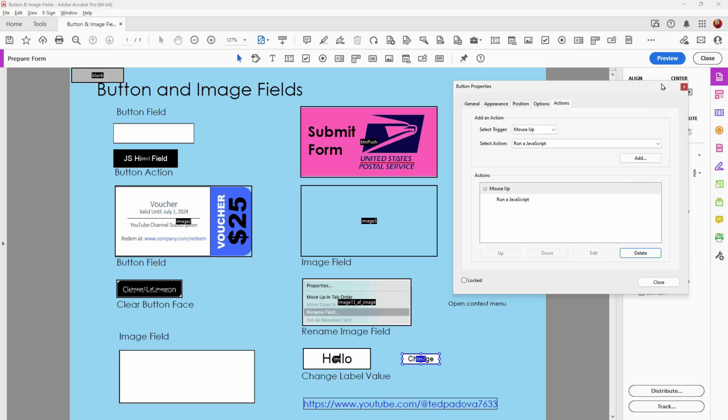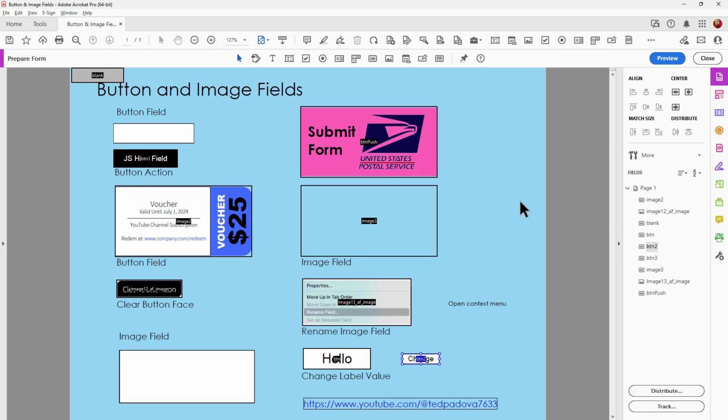Okay, so that pretty much wraps up what we have with buttons and image fields. You can see that the fields are almost identical. The only two differences are that by default, an image field adds a JavaScript to import a button, and the other difference between the two fields is that the field name, when you create an image field, is different on the field down here than it is in the field properties.